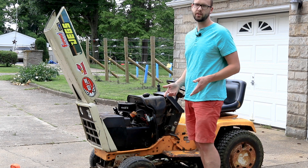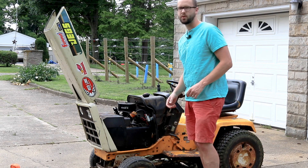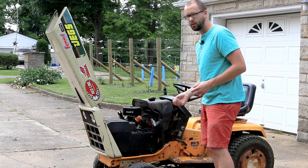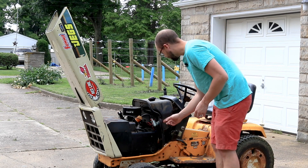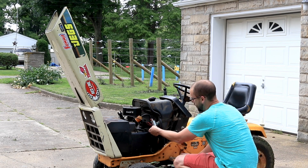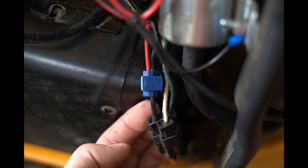In order to do this, you're going to need to find a 12-volt power source that's only on when your key's turned on. Something like a multimeter or a little voltage tester will help you find that wire. If I trace back, you can see on this little cluster here is where I found a good positive wire.